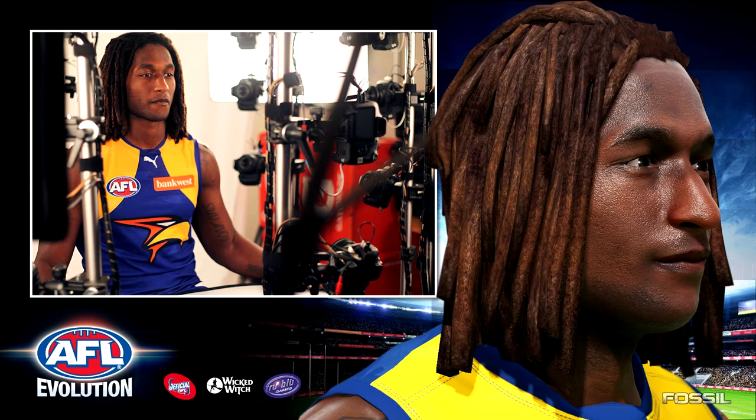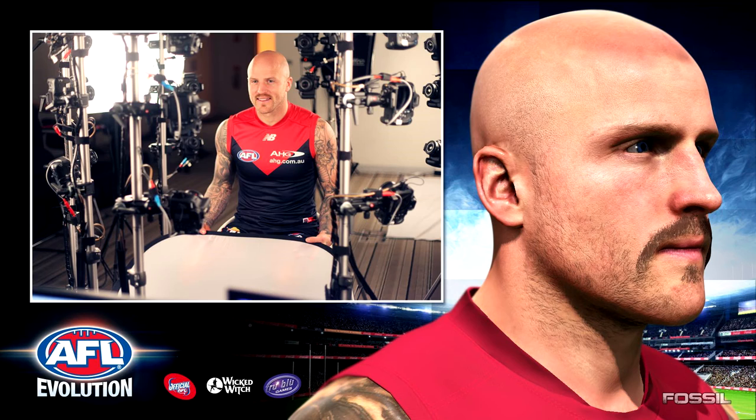One other thing I want to mention — if they've been working on this game for 2, 3, or even 4 years and they make a good core AFL game where the gameplay is right and it's all working well, they can just port that over to the next AFL Evolution game. It makes it easier for them so they don't have to start from scratch. Once you've got a good core gameplay — which AFL Live 2 didn't have — they probably had to start from scratch with this one. Then for the next game they can get even more up-to-date players. Say if a game comes out in a couple of years time, say 2019, they might actually have the players looking like they did for that season.